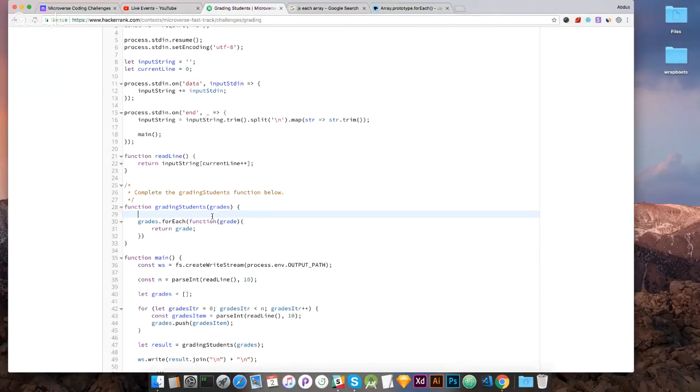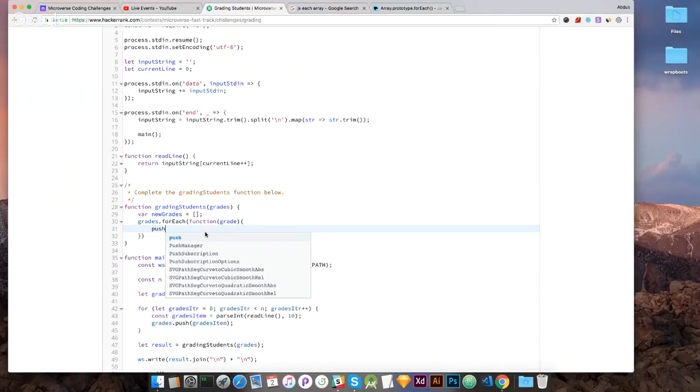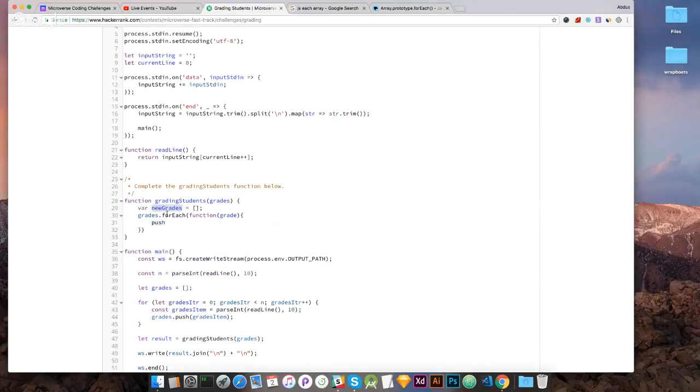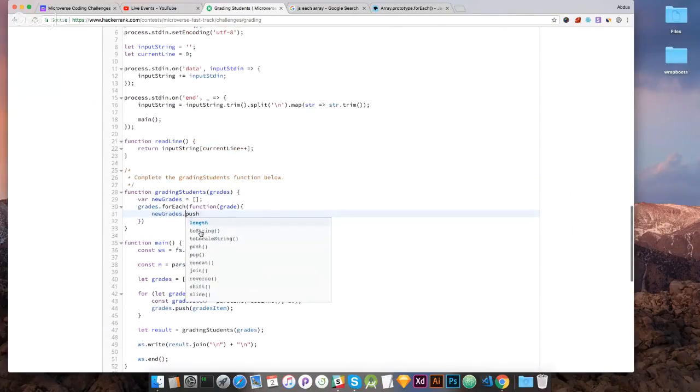So let me define a blank array, new grades, and for each function I have to push the grade.